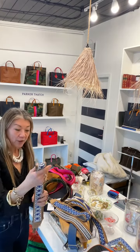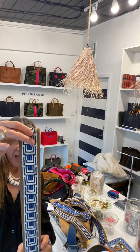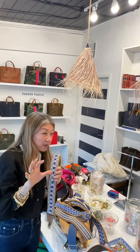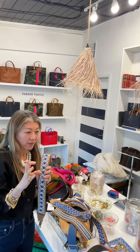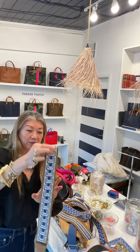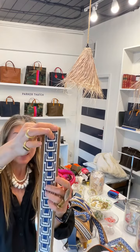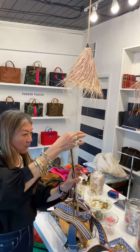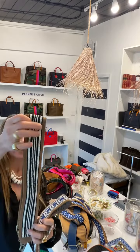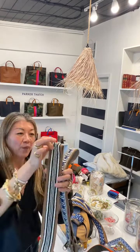It did, right? And then the U pattern that I had, these patterns I found in a very old French ribbon book. It was vintage, from the 1800s. It had all these old French ribbons. So I took the old French ribbons and had them beaded up with those patterns. This one was from an old French ribbon book. It was spectacular, so I had them recreated with the beads.